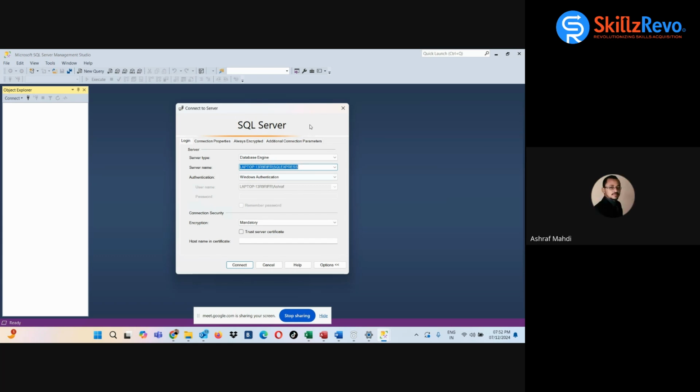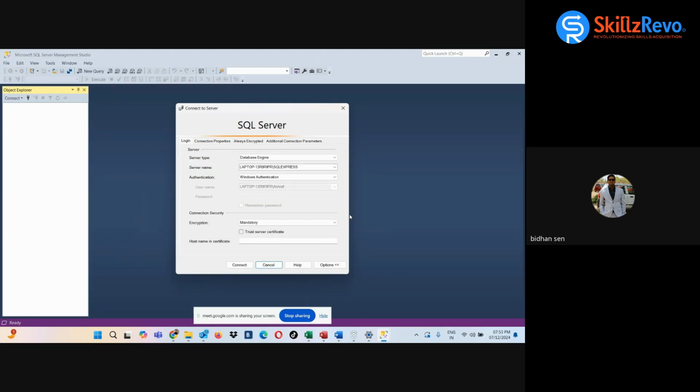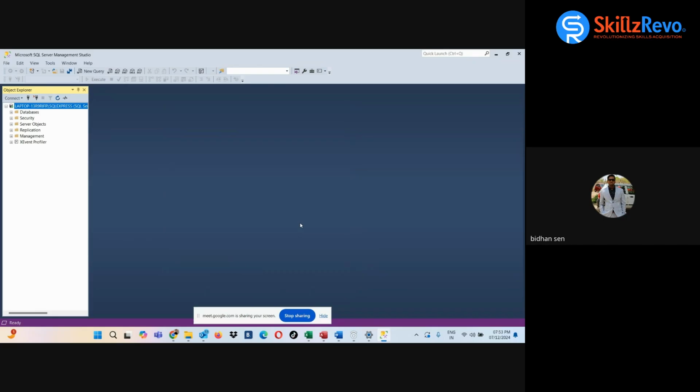Can you see my screen now? Yes. Click on connect. What is it telling you? Can't connect. Okay, click on OK. So there is an option called Trust Server Certificate, below. Just come down a bit. Yeah, Trust Server Certificate, just below that. Okay. Try to connect it now. Okay, good. So you are good with the installation.